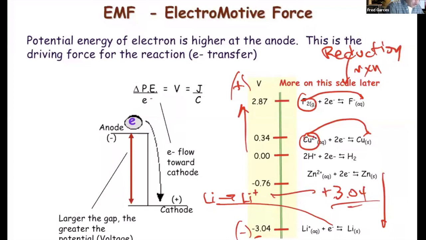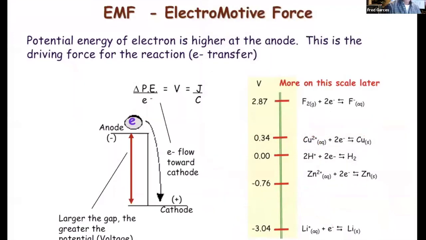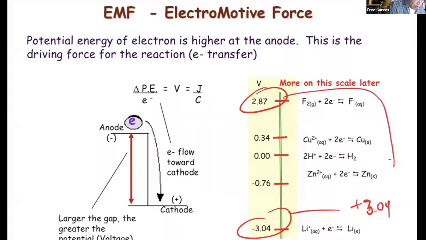Okay, so when you're doing this chart, and this is basically a chart of your standard reduction potential, and you want to know which is going to be the most favorable battery, you want to find your most negative, you want to find your most positive, and then couple them. Because your most negative is going to be reversed. It's going to be the oxidation. And now it becomes positive 3.04. And then you keep your most positive as is. That's going to be your reduction reaction, 2.87.